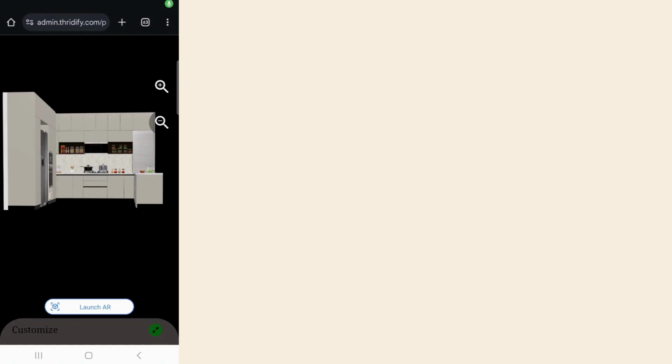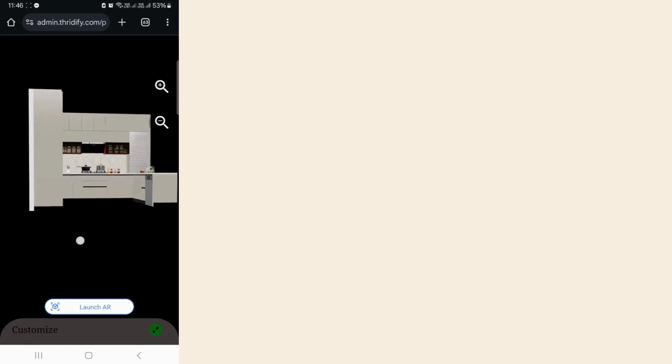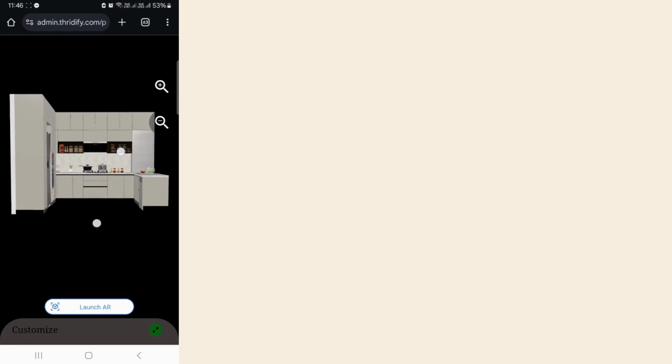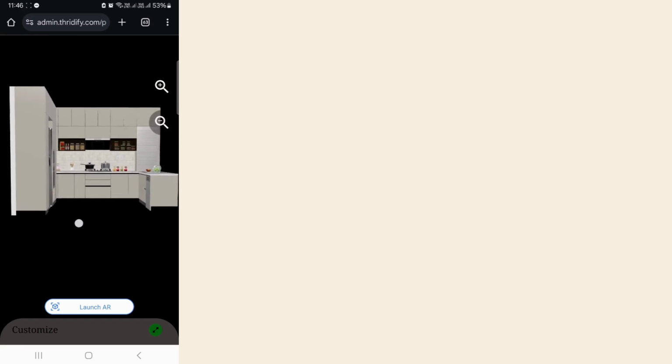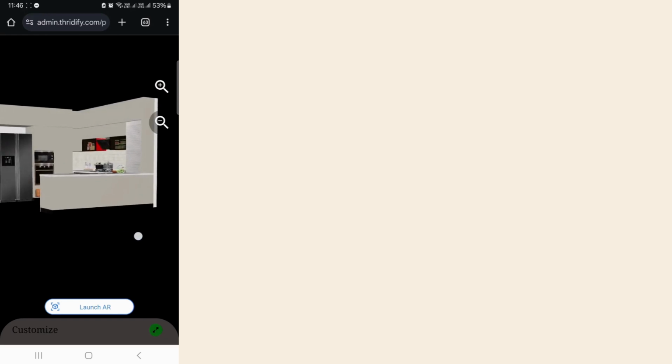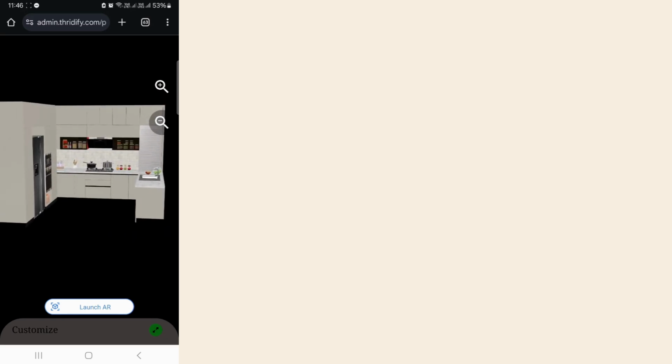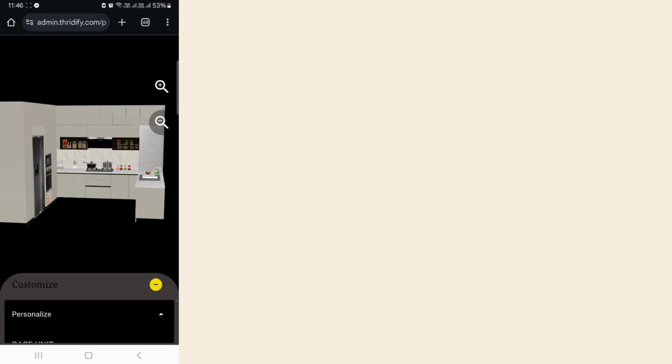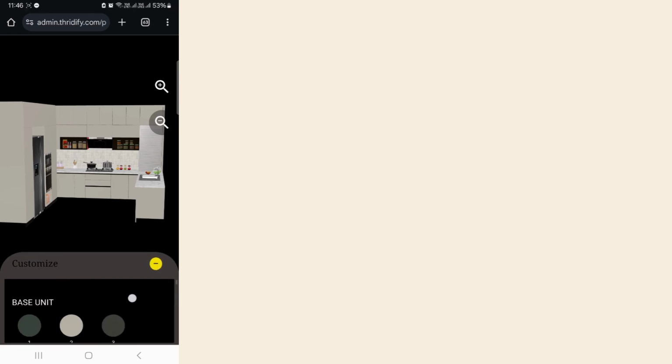When the customer opens the link to the modular kitchen, they will see the kitchen in front of them, the model that they can rotate and explore from all angles. Then they can personalize using different colors.